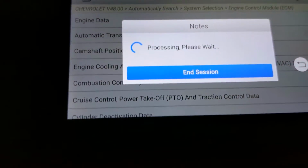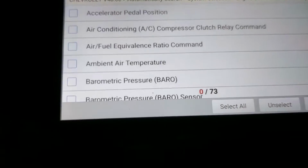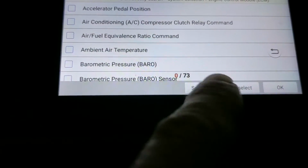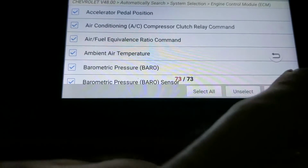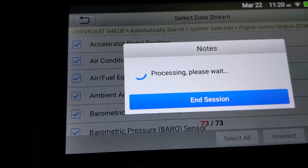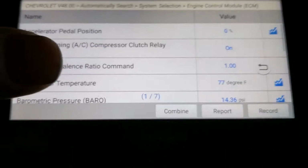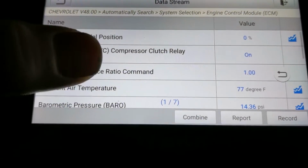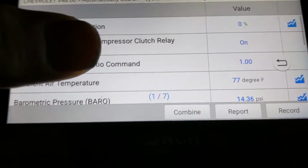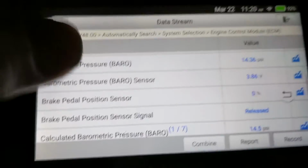You can still go through and select each data PID that you want to look at. You can see on this one we have 73 different PIDs to look at, or you can just select all, and you can see how fast that will move to the next screen and show you all the data PIDs. See, we're already here. Have this set on imperial units. You can also change it to metric, I guess, if you're on that side of the pond, as they say.